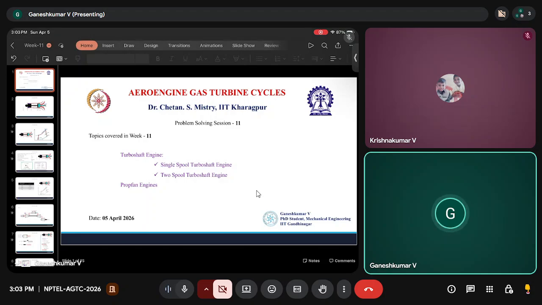the thrust you require for the cruise condition, whether the turbine work that you are generating is enough to drive the compressor, and whether the area is enough for the mass flow rate to generate the thrust that you require during the cruise condition. All these things we will deal with in the component matching problem. So next week you will learn more about component matching for a turbojet engine, and that's where we will stop the course. For next week's session, we will solve one problem in component matching.